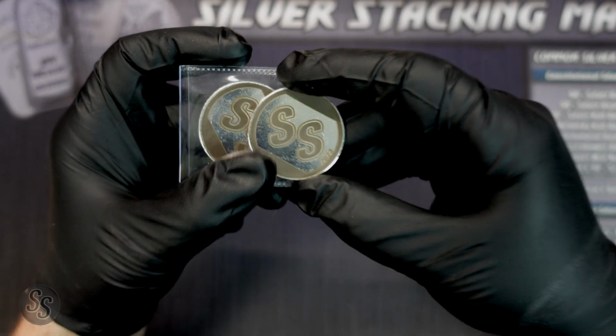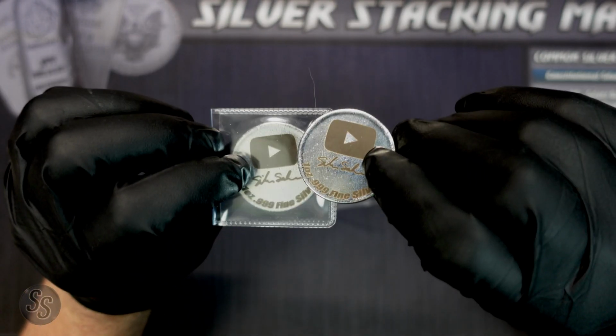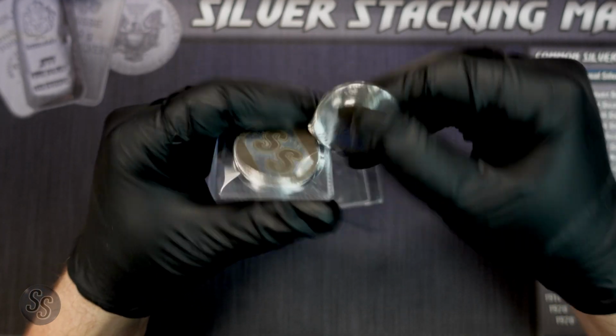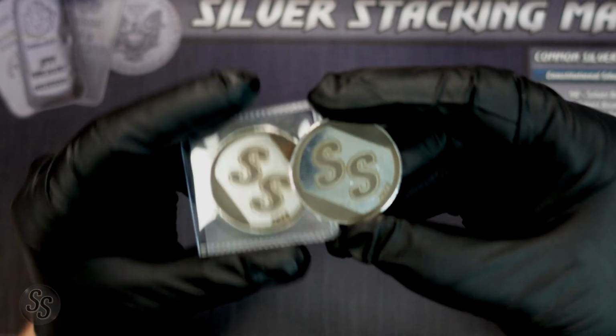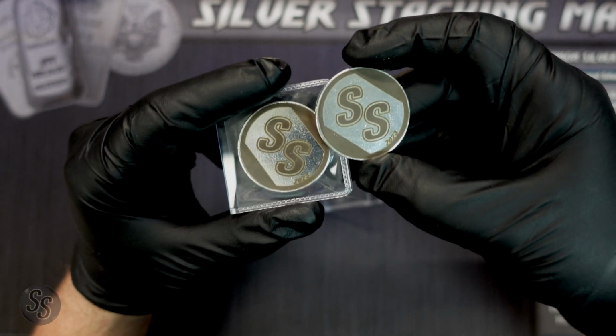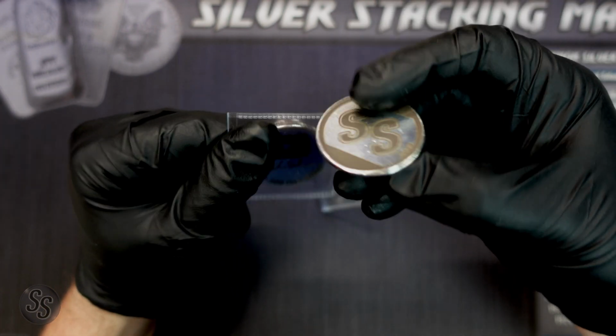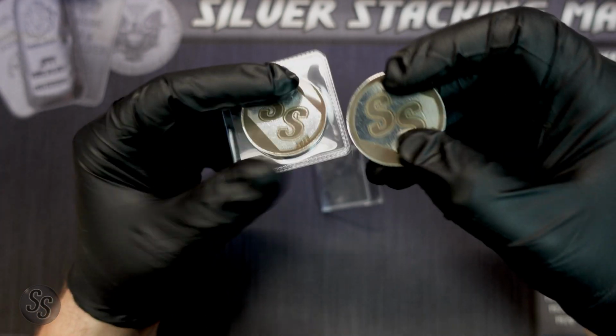Now, 500 of these things, there's gonna be a lot of cool stuff I can do, so I'm really looking forward to coming up with some ideas for different 1 ounce silver rounds. Like I said, I love having the laser because I'm not restricted to getting one die made and then having to have a bunch of the same design. I can do pretty much anything.